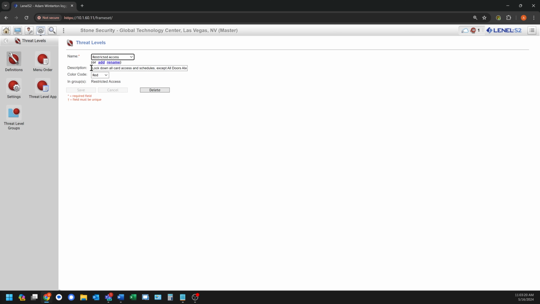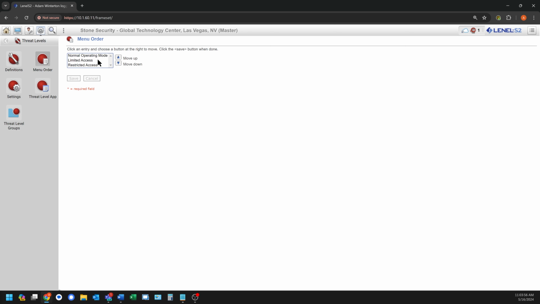I want to lock down all card access and schedules, with one exception: those who are in the all doors always, I don't want them to be restricted from access. We're going to walk through these and I'll show you how they were done. I set this one to red because in my mind that is the more critical escalation. Okay, so we've got the three with the color codes.